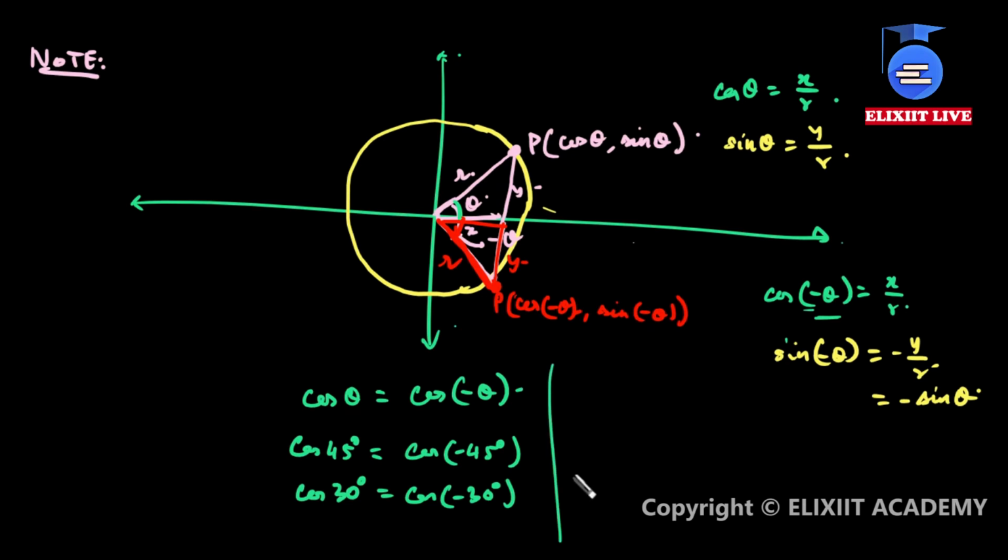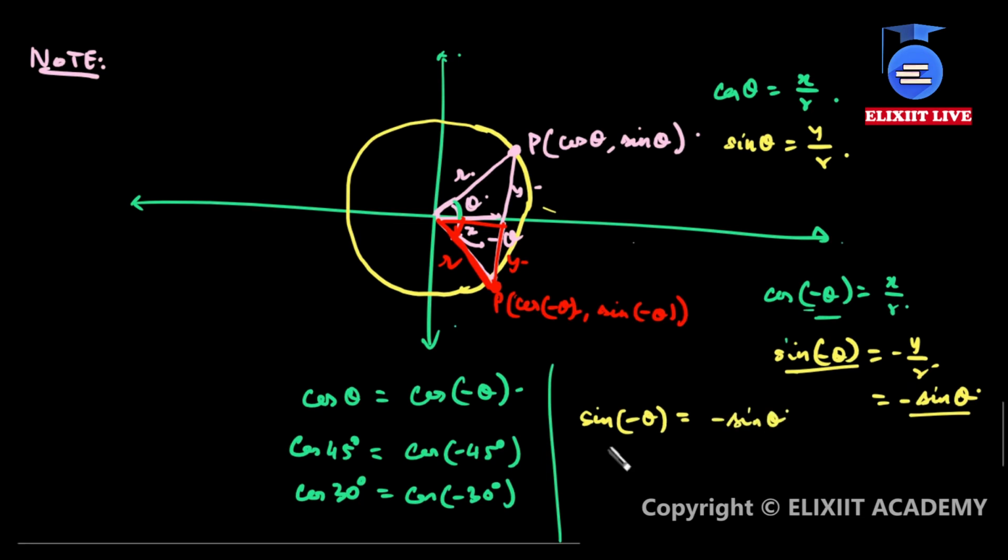Also, I'm going to discuss this under odd function, even function, this particular part. But since we have already discussed this quadrant system, that's why I'm mentioning this right now itself, because this is a part of odd function, even function. So cos theta is the same as cos of minus theta, but sine of minus theta is actually minus of sine theta. This is a definition of odd function: f of minus x is minus of f x. I'll tell you that as well.